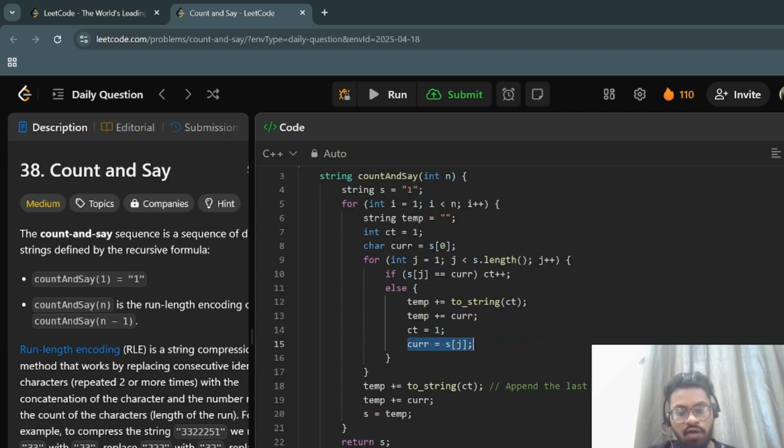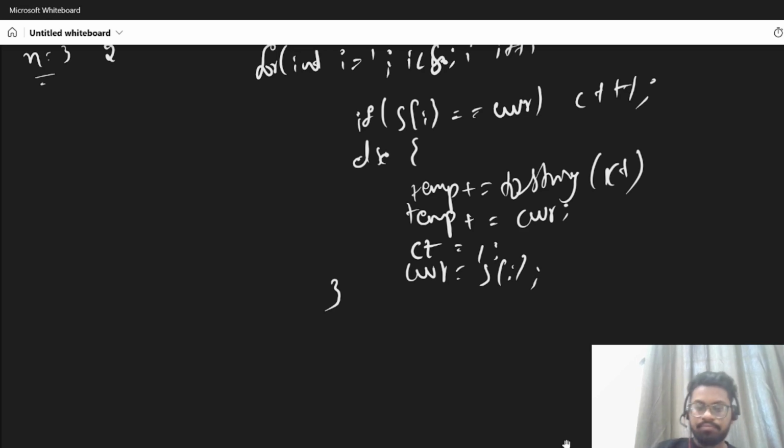Okay, so after all the operations are done, why am I appending again? Because suppose there are 1 2 3 1 1, okay, and until this part it is done.